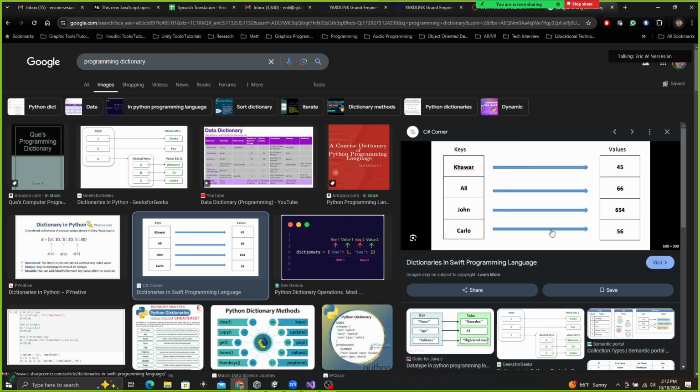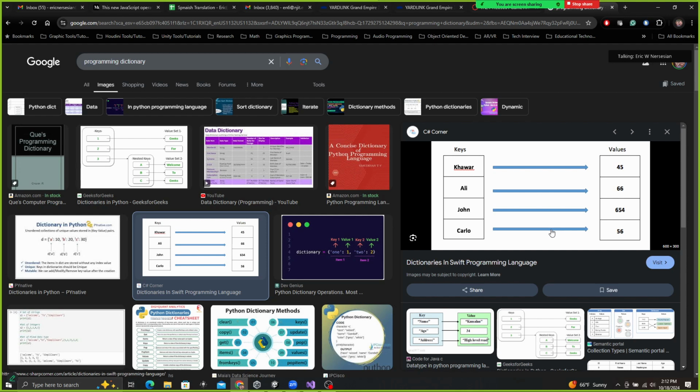So a dictionary in its most simplest form is a collection of keys mapped to values. So you saw an enumeration. It's a customized list of strings mapped to integers.